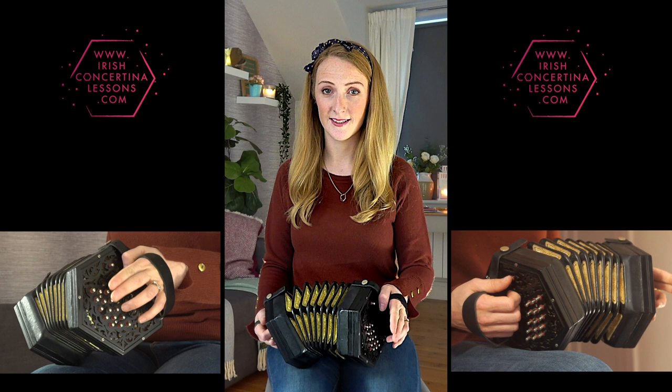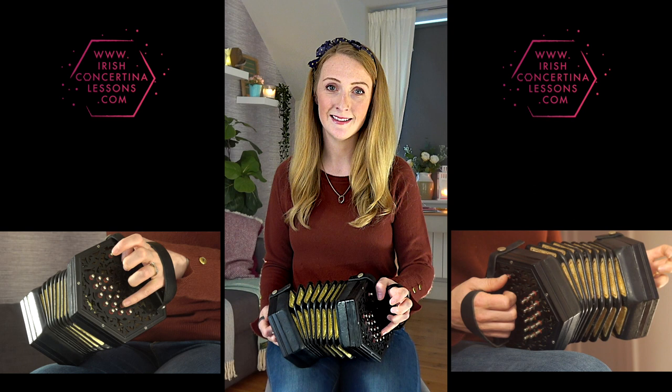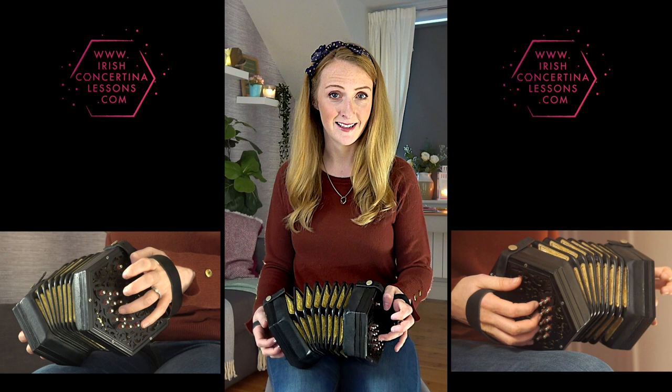Do that twice. One, two. Okay, you'll notice there that I'm using the D push, little finger D. The reason I'm using that D here is because I learned this tune from my dad. He plays the fiddle and he usually plays that phrase there all on one bow. He doesn't change direction for the D. So that's how I learned it. That's the phrasing I learned. So that's how I like to play it now.